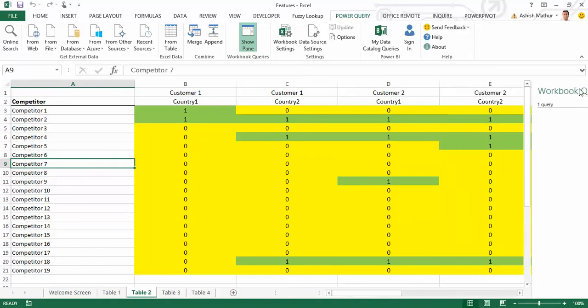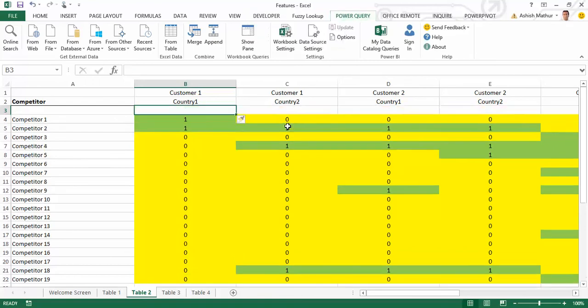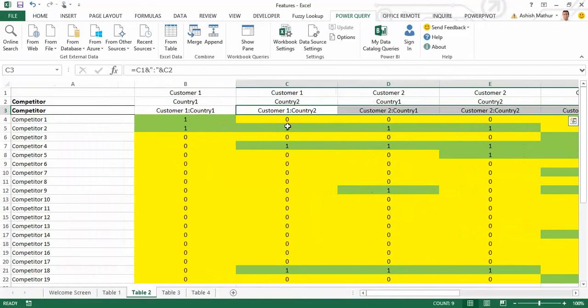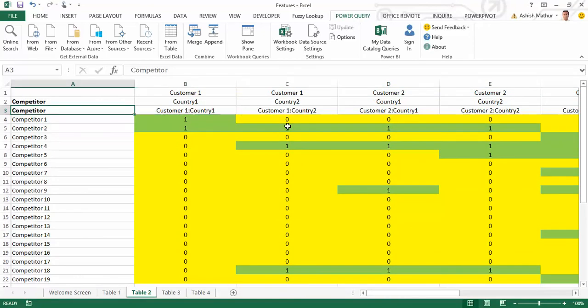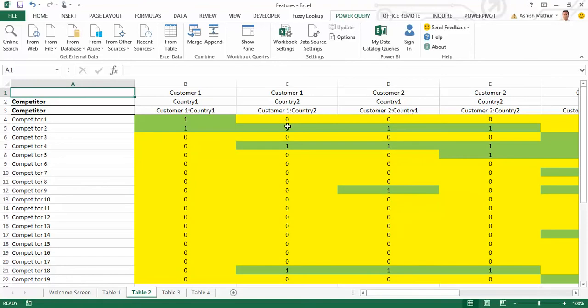Now in table 2, the slight problem is that I do not have one column for customer and another column for country. I just have them as row labels itself. So in order to actually generate one column for customer and another for country, I'll actually insert a row over here, ensure that I copy the heading here. And here I'll actually combine this, copy this all the way to the right. And so for all practical purposes, this has now become my actual table that I need to work on. I can ignore the first two rows.